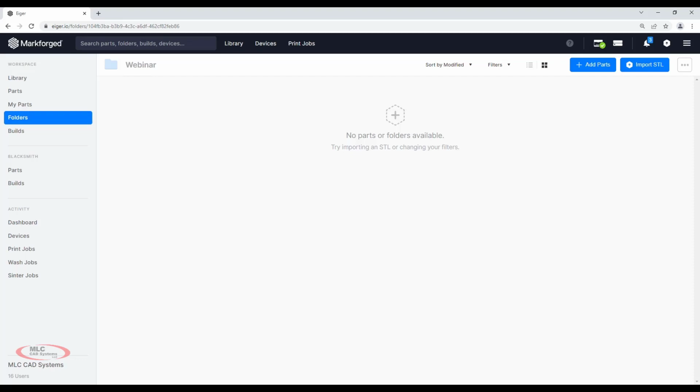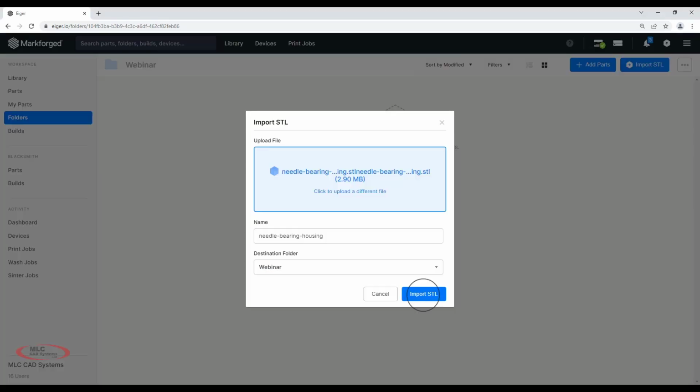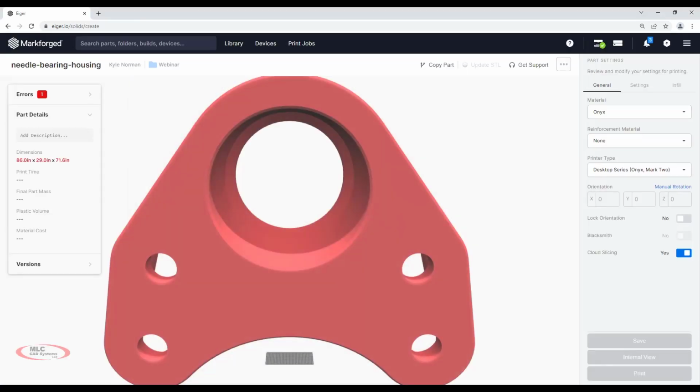So that's fantastic, and it's a great digital repository. This is where you store all of your files, and your entire organization works out of the same interface. So it allows you to kind of see what everybody's doing and collaborate here as well. So we saved our file out. We're going to take this file. I find the easiest way is just kind of drag it over here. So we're just going to hit import. It's going to bring this file in.